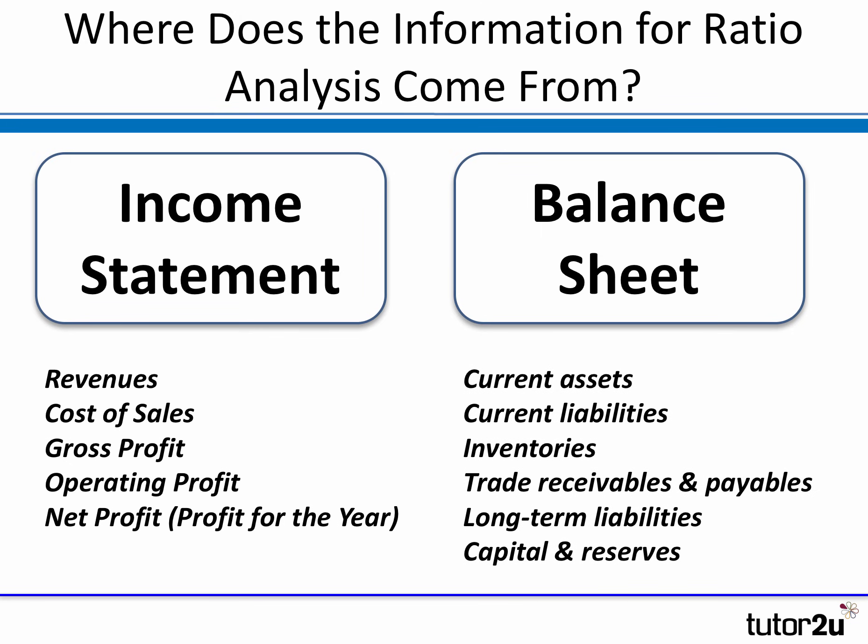Also the balance sheet, which is a snapshot of the assets and liabilities of a business at a particular point in time. From the balance sheet, there is lots of useful information. In particular, we often look at elements within working capital — current assets such as inventories, trade debtors, and current liabilities, which includes amounts owed to suppliers. We look at the level of inventories and specifically at trade receivables and payables for efficiency of asset management. We also look at the bottom part of the balance sheet — the capital, the reserves, and the long-term liabilities of a business. We've produced separate revision videos showing you how to calculate each of the ratios, each of which draws on information from the income statement and the balance sheet.